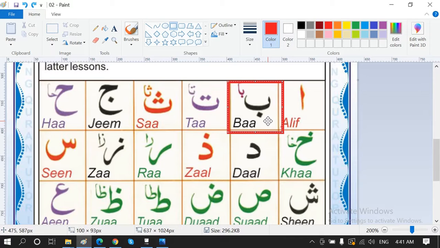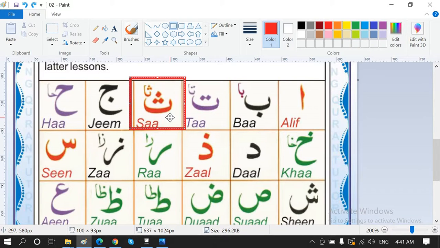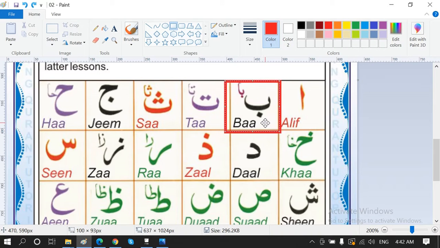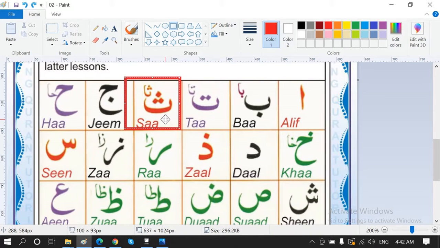So when you see a dot below that shape, it means that this is ba. And when you see two dots at the top, the same shape, it means that letter is ta. And when you see three dots at the top, it means that this is tha. Got it? Ba, ta, and tha.